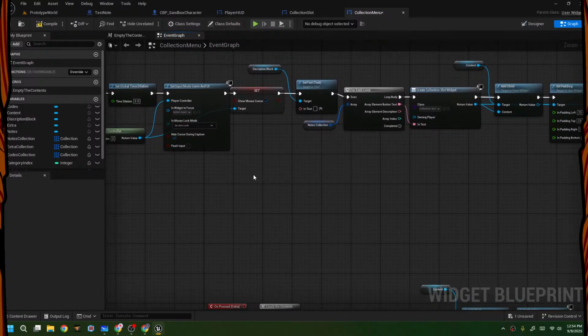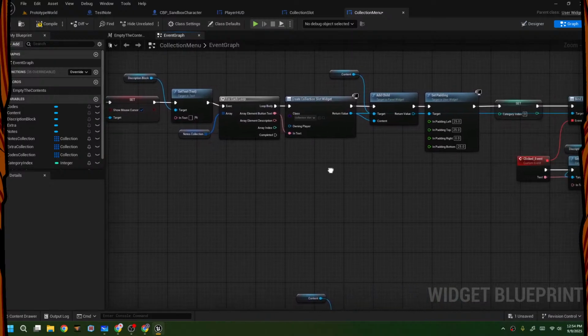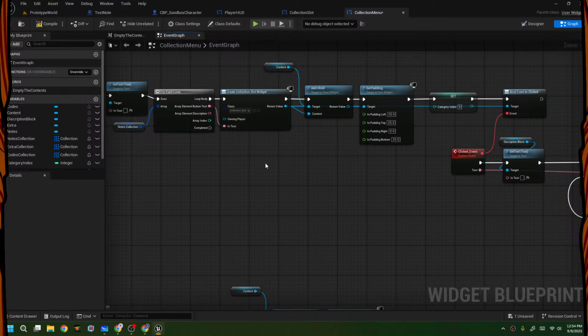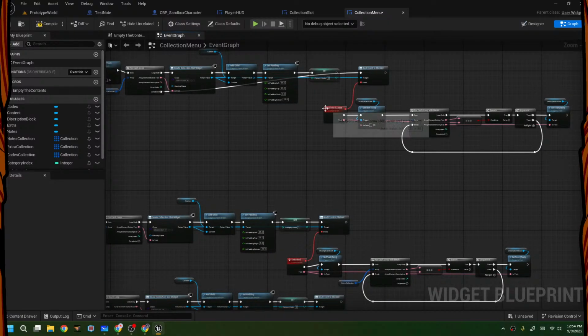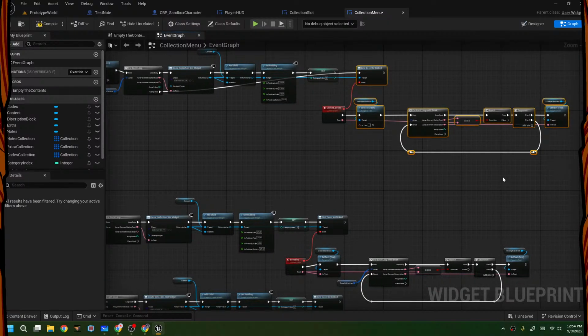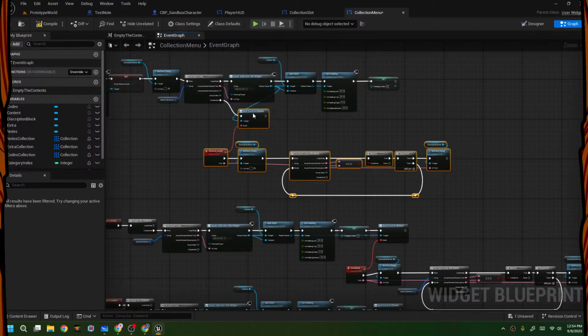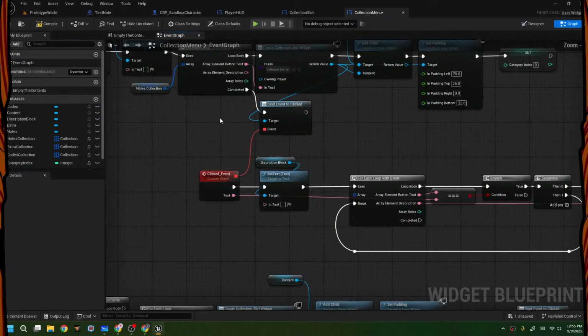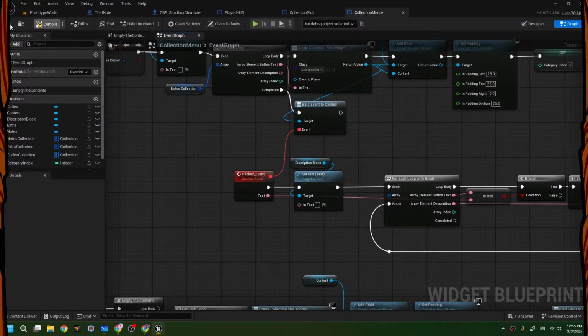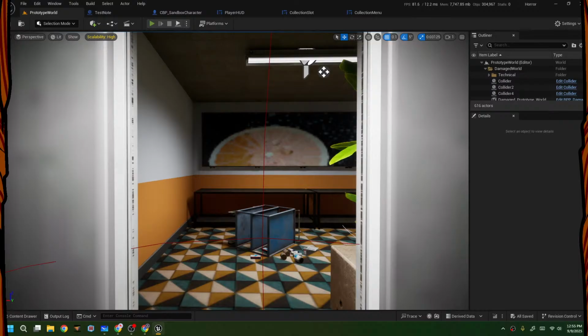So we set the player game input mode, then we go through a loop. Oh, we are setting up this bind event into a loop when we can just attach it to the complete. All right, let's try that.